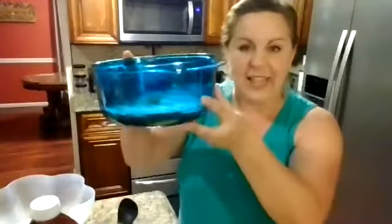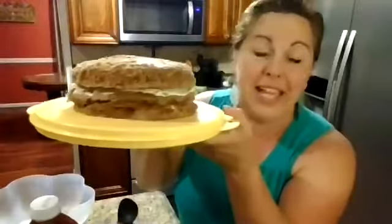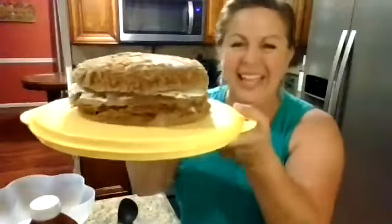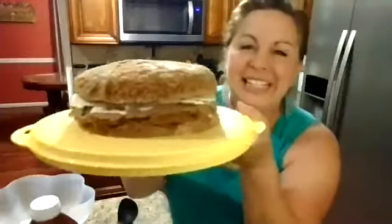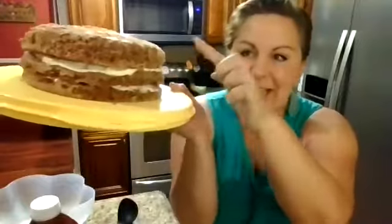Then you're going to take the 3rd piece, which I have here, and you're just going to flip it over. Look at that, comes right out. Lay it on top of your other 2 layers. And this is carrot cake, by the way. I was in the mood for carrot cake. And since it's at my house, I get to make whatever flavor cake I want, right? So we have carrot cake here, and I've already frosted. So that's my 2nd layer of frosting.